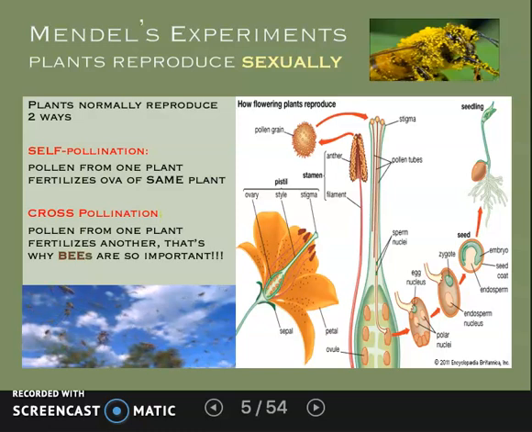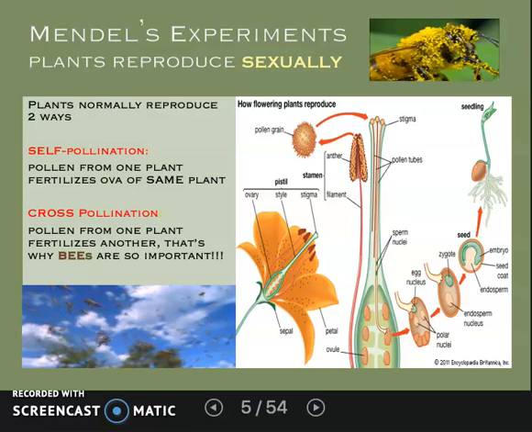Now, pollen needs to get down through the stigma into the ovary, and that can happen a couple ways. One way is for the pollen from that plant to be blown by the wind or carried by a pollinator to the stigma. Another possibility, of course, is that pollen from other plants nearby travels to the stigma and fertilizes the eggs.